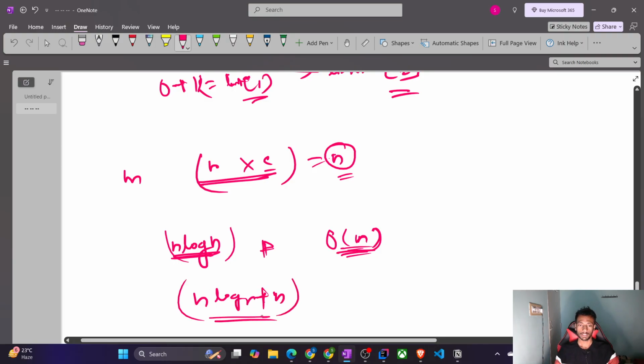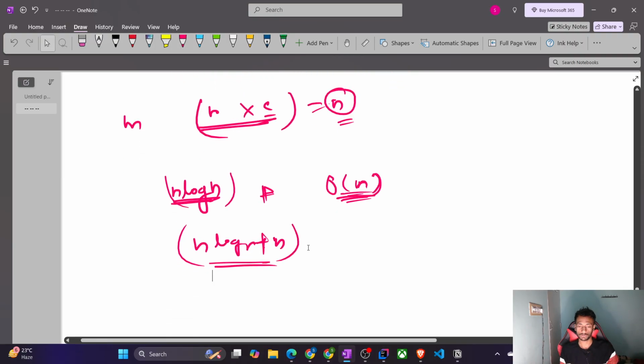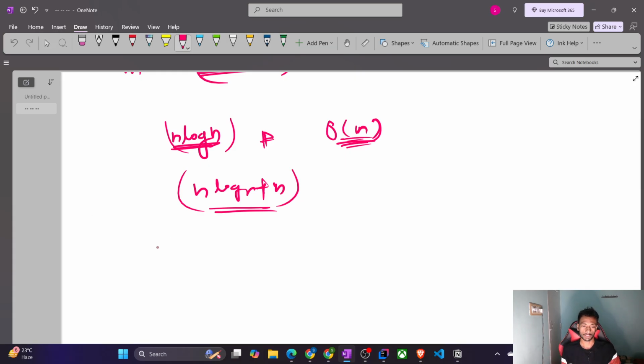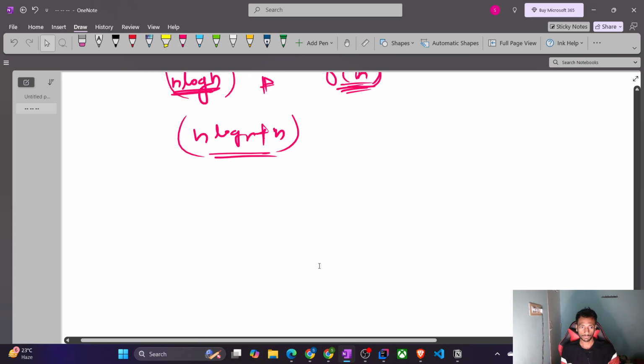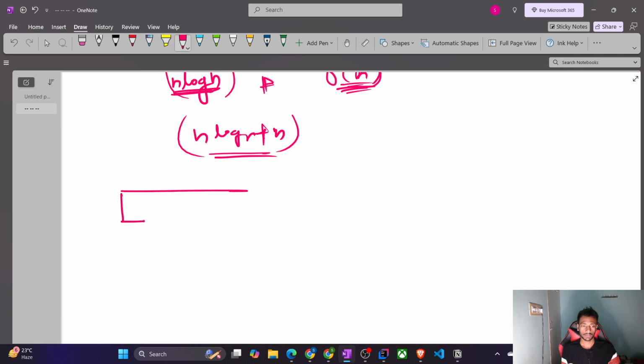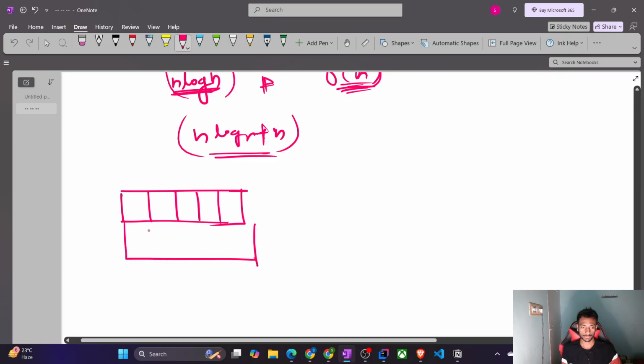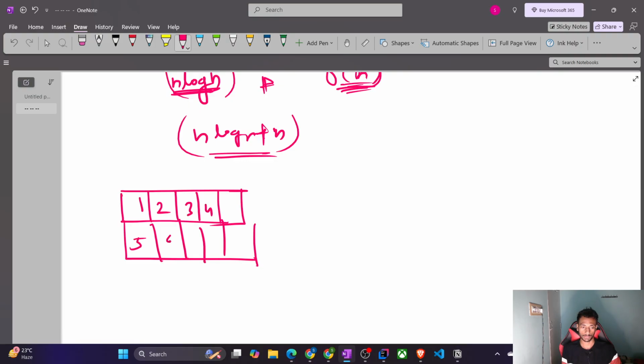Here we have not used any priority queue, but you can use a priority queue in a similar way. Instead of sorting overall, I can optimize this more. First of all, I know that I can take only the maximum values, so I will sort row-wise. Suppose this is our matrix, initially 1, 2, 3, 4 and 5, 6, 7, 8. After row-wise sorting, this will be 4, 3, 2, 1, and here 8, 7, 6, 5.